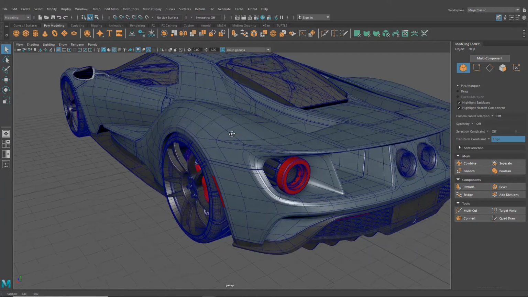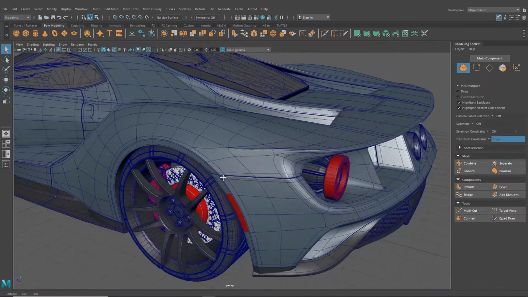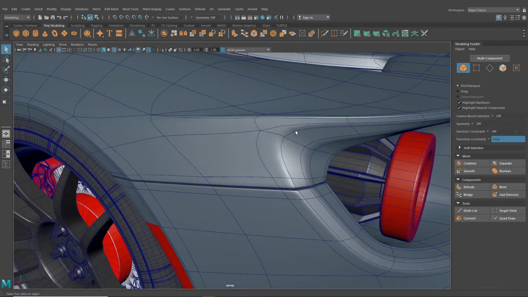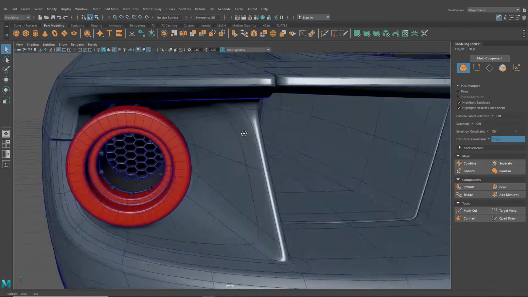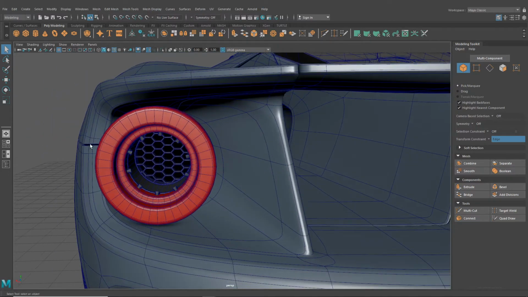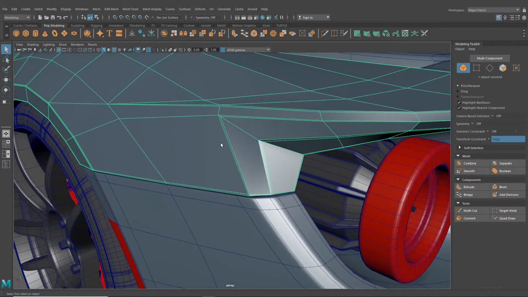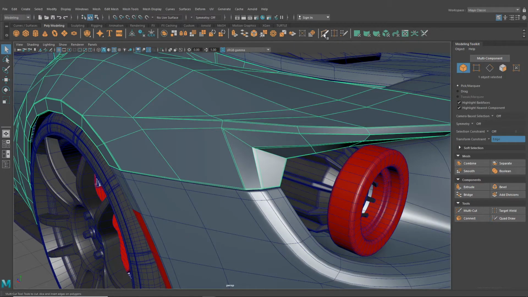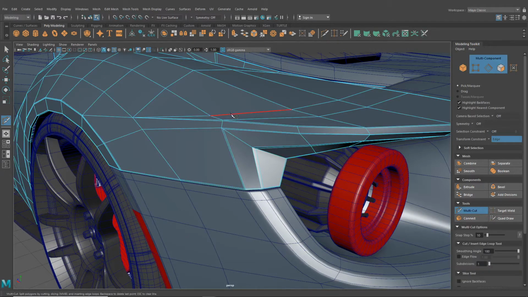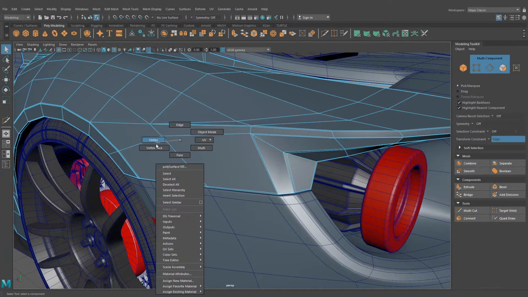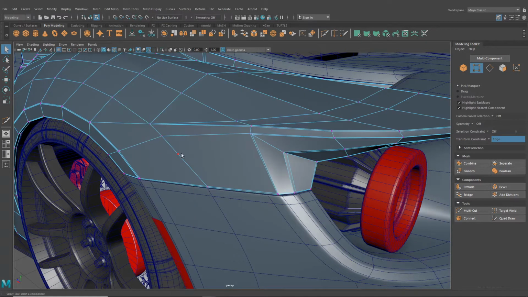But I'm thinking what we're wanting to do is, one, we need to add a little bit more of a point to this. So this area where we've got the curve here isn't quite pointy enough, and also when we look at it from the back it does kind of jerk in this direction. So what we'll do is add in a bit more geometry, but before we do I'm just going to drop in a point. Oh, it looks like I've already got one here. Let me just get rid of that.